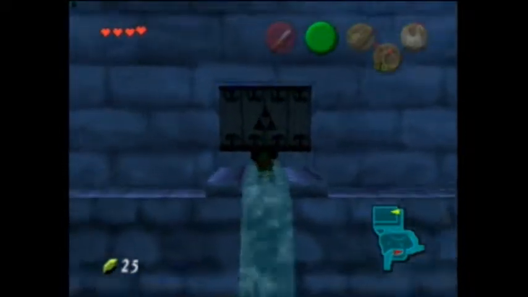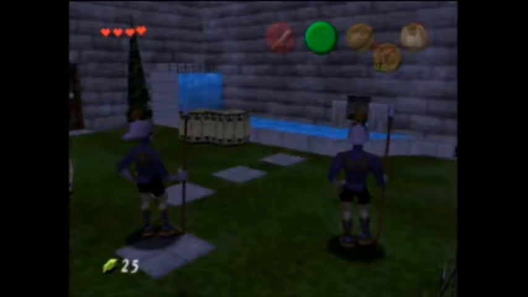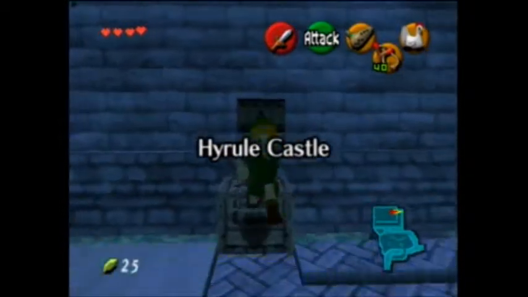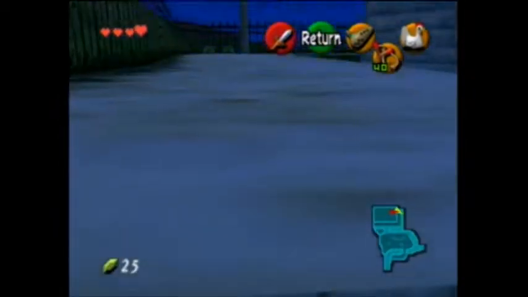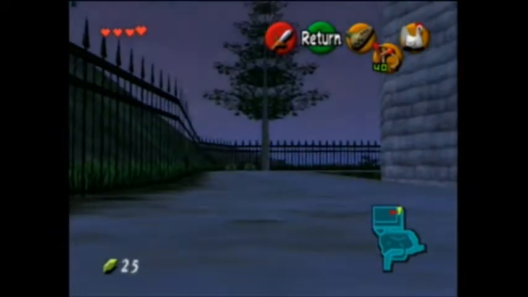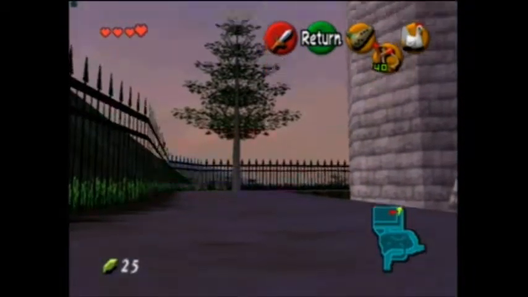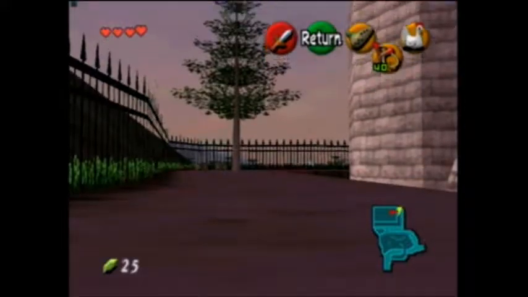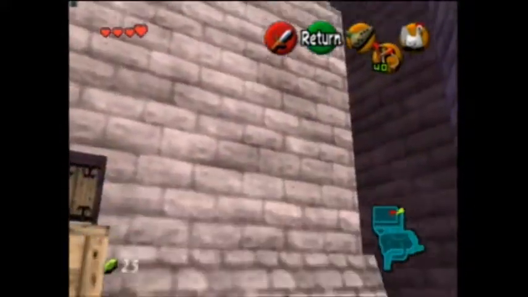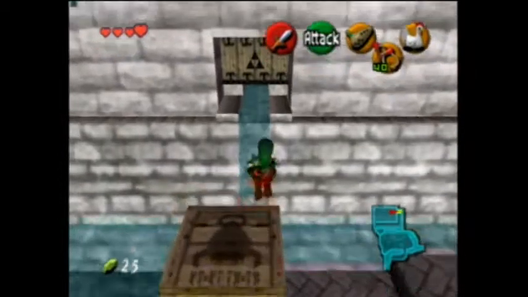Try to crawl through here. So, as you can see, there are guards right there, so we can't really move on right now. We need to wait until daytime. So, let's chill out and wait. Probably gonna speed up this part. Alright, now it is daytime, guys, so let's get up here and climb through this.